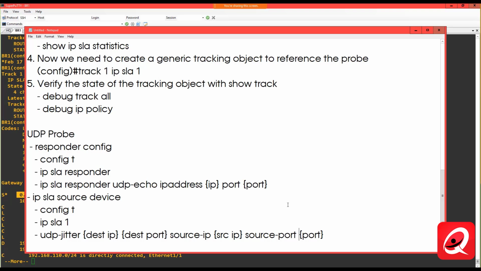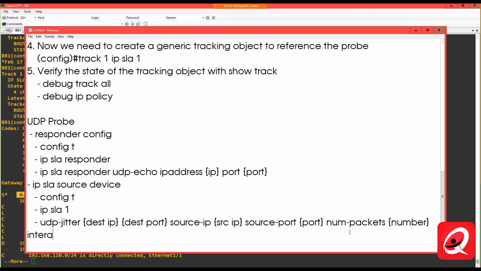I guess I could have configured this for you guys, but oh well. Something you can kind of play around with later if you want. And I can also specify the interval of packets, some number value, okay? Just like any other probe, we're going to go ahead and specify our frequency. We're going to go ahead and specify our thresholds and whatnot if we want to.